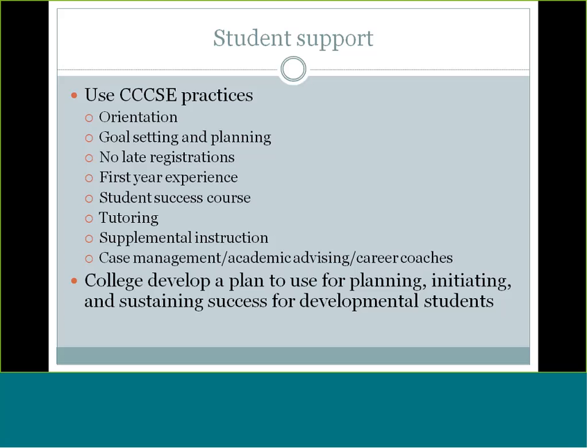So a college could say, for example, for all developmental education students, we're not going to allow late registration. So there are colleges that will look at that and say, yeah, that makes a lot of sense, we're going to do that. And there's colleges that would look at that and say, no way, when we look at our enrollment patterns, everyone registers late, so we're not going to do that. So that varies by campus. And so everyone has to pick three things, but the three things they pick are going to be different. And then this is another one of those areas that will really allow us to do some educational research so we can look at, are there differences?